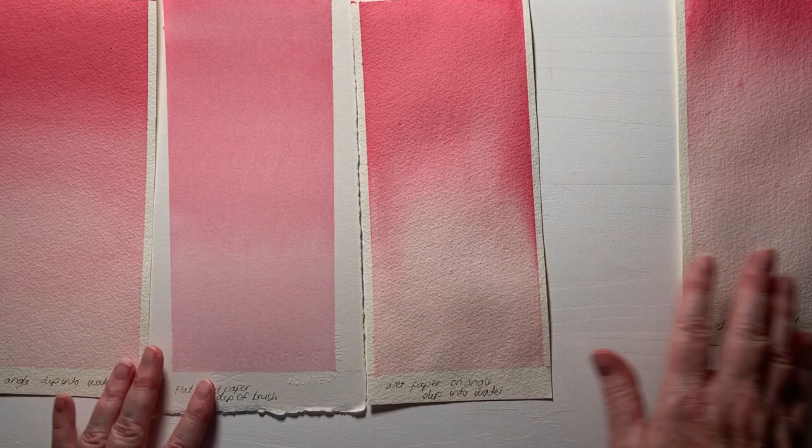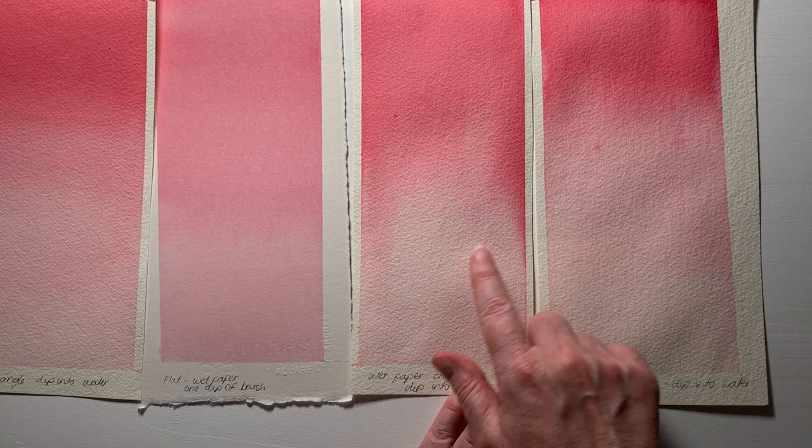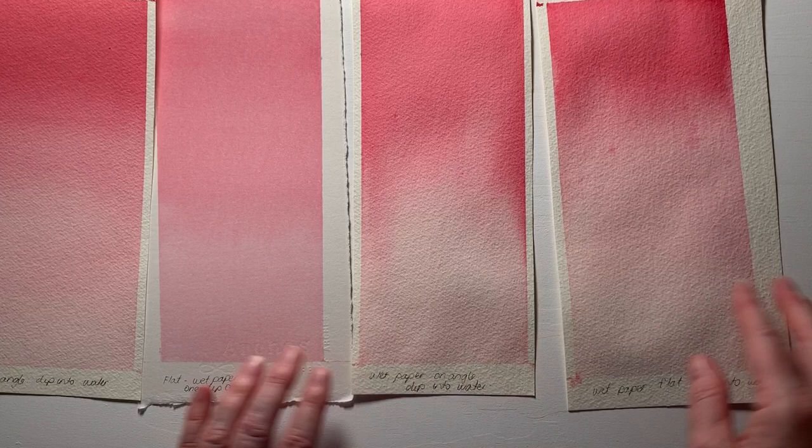And then this one was on the wet paper, but I had the paper flat and I dipped into the water with each stroke. So this one is similar to this one, but it hasn't got these drips down the side because I painted it on the flat table. Okay, so that'll be good for me to keep.